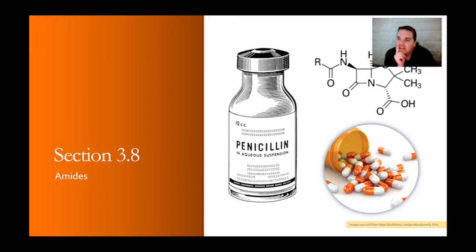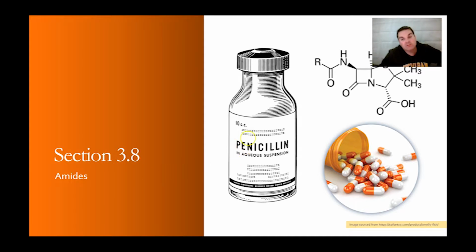Hi guys, welcome to the next video. This is 3.8 in the organic. There's only 3 left in this one, so this one's reasonably short, so it shouldn't be too complex hopefully, because it just combines basically some chemistry we looked at in the carboxylic acid and amines and brings them together to make amides. Now penicillin here was one of the very first drugs invented.